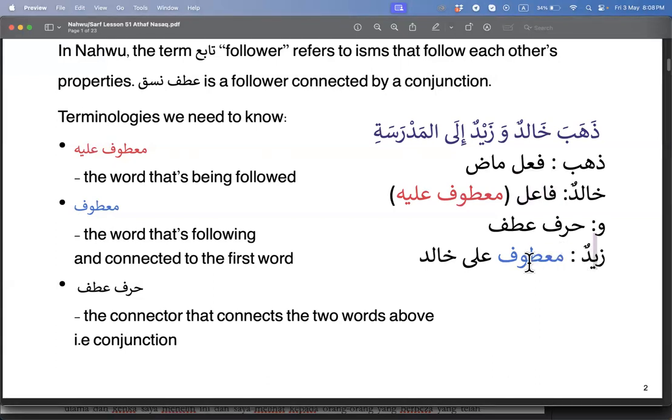A lot of people get confused because in Arab we say maktuf ala something. It is following what word. Maktuf comes with ala. And then this term in the textbooks is maktuf alai. It's also with ala but with a ha. So people do get confused. Try to not get confused. The term that we want, the more important one, is maktuf ala khalid. Just maktuf actually is the term for it alone, inshallah.